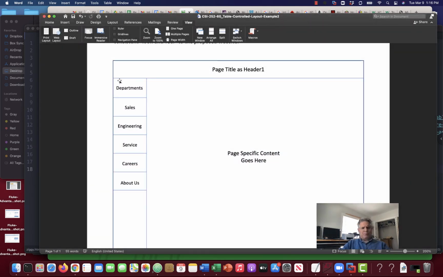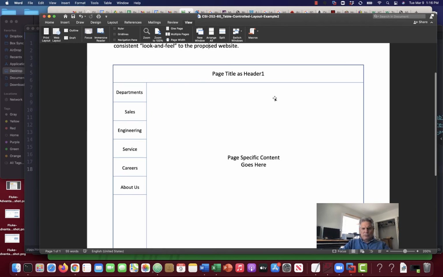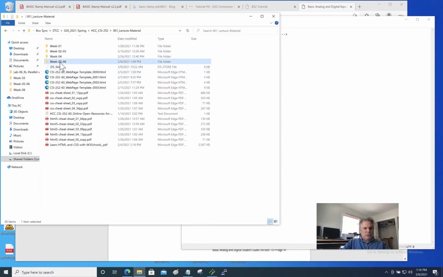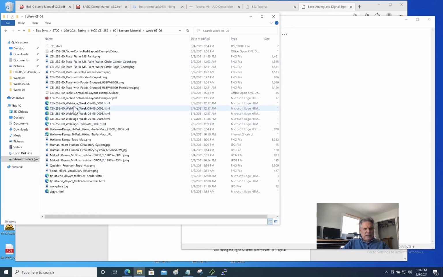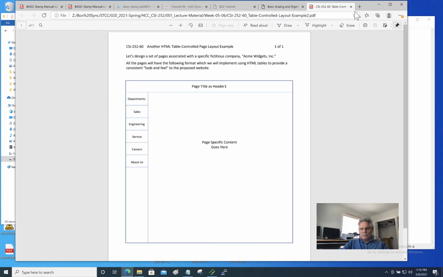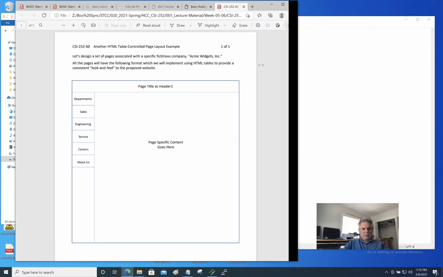And so this thing I can go over to Windows now, and if I go to week 5-6, I have table controlled layout example 2.pdf. And I think I can shrink this down here somewhat.